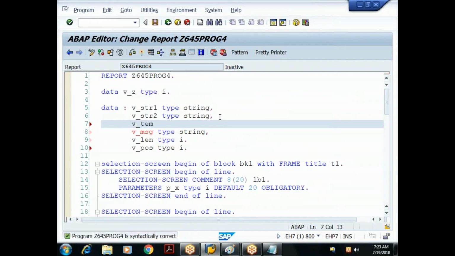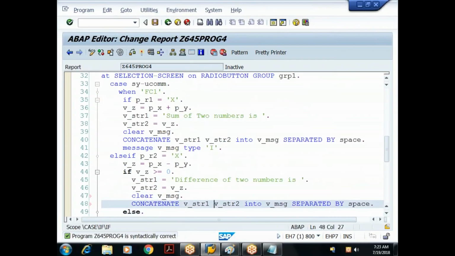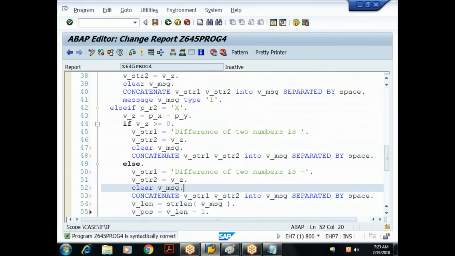Let me declare another variable, v_temp type string. Then here I'll say v_temp.